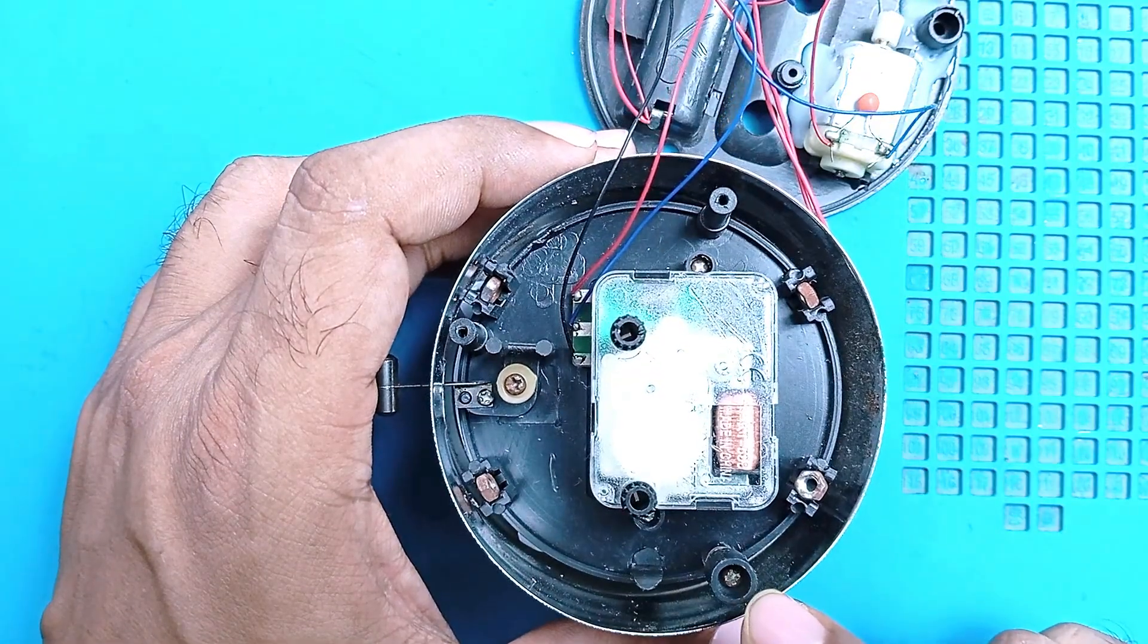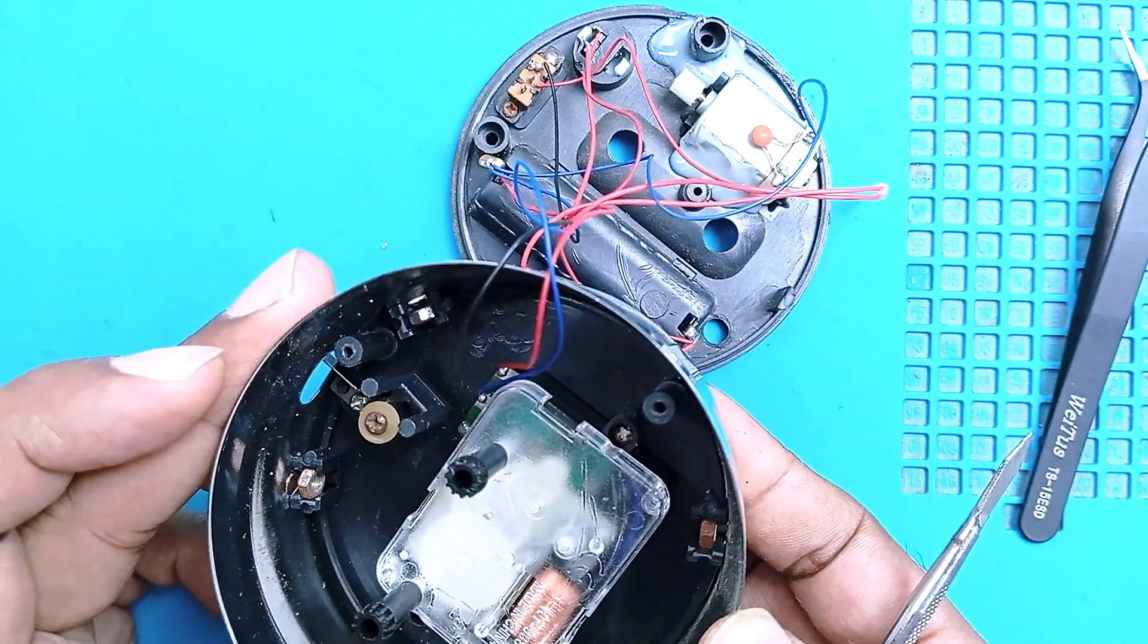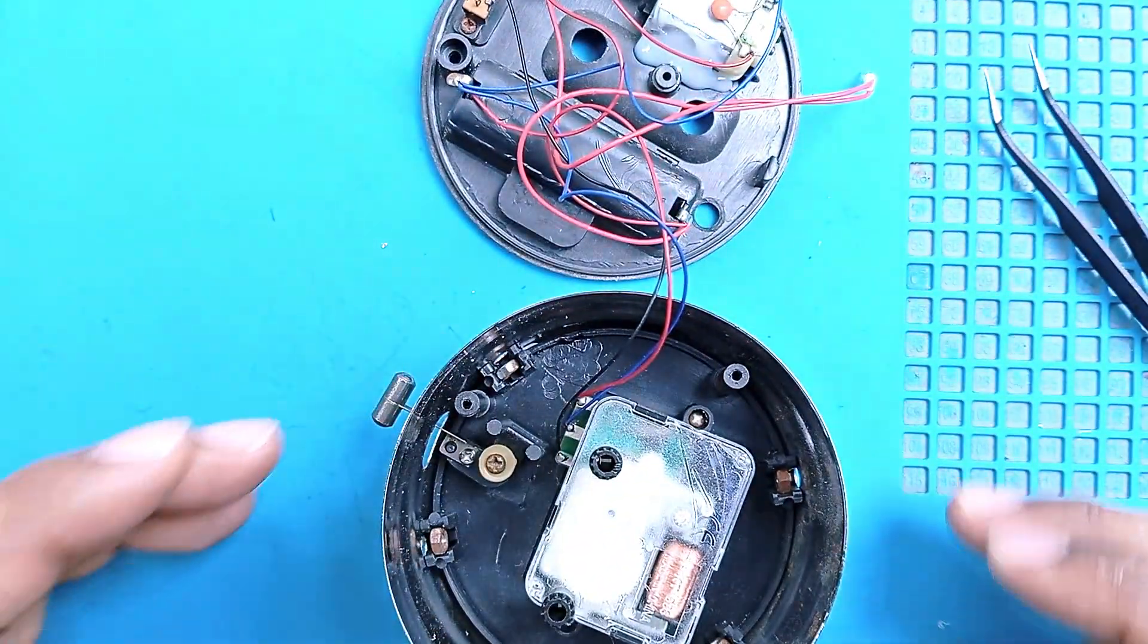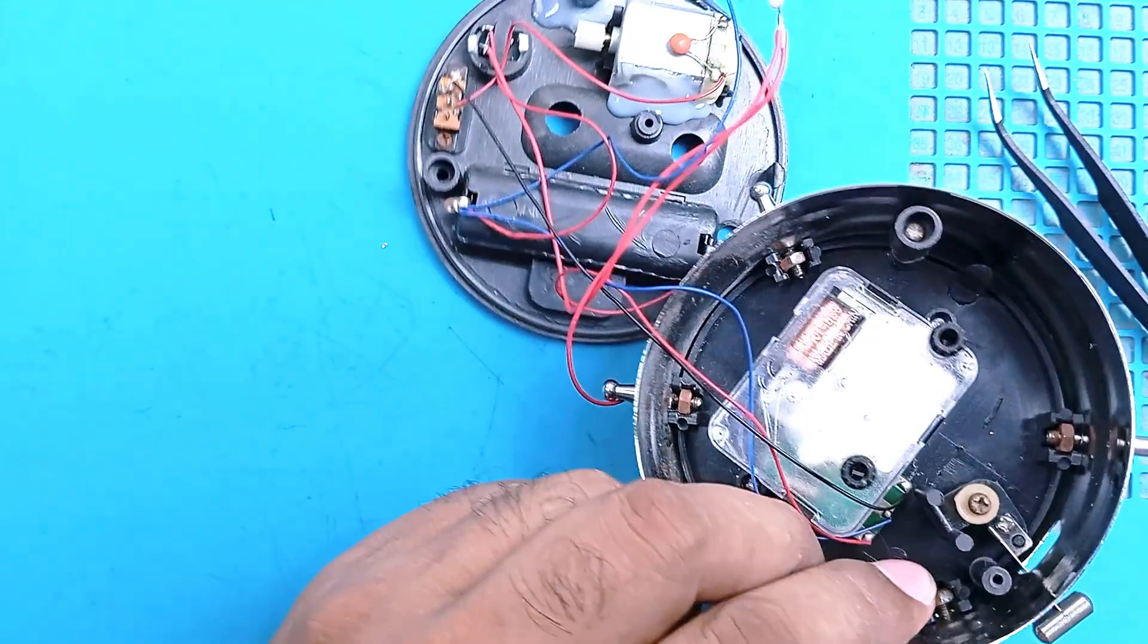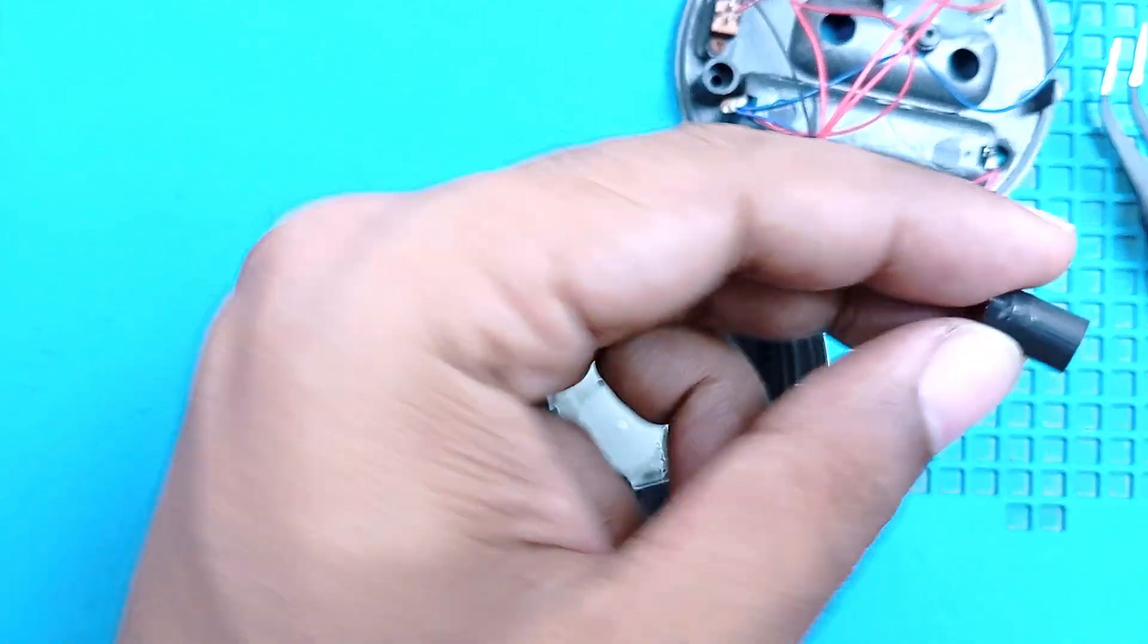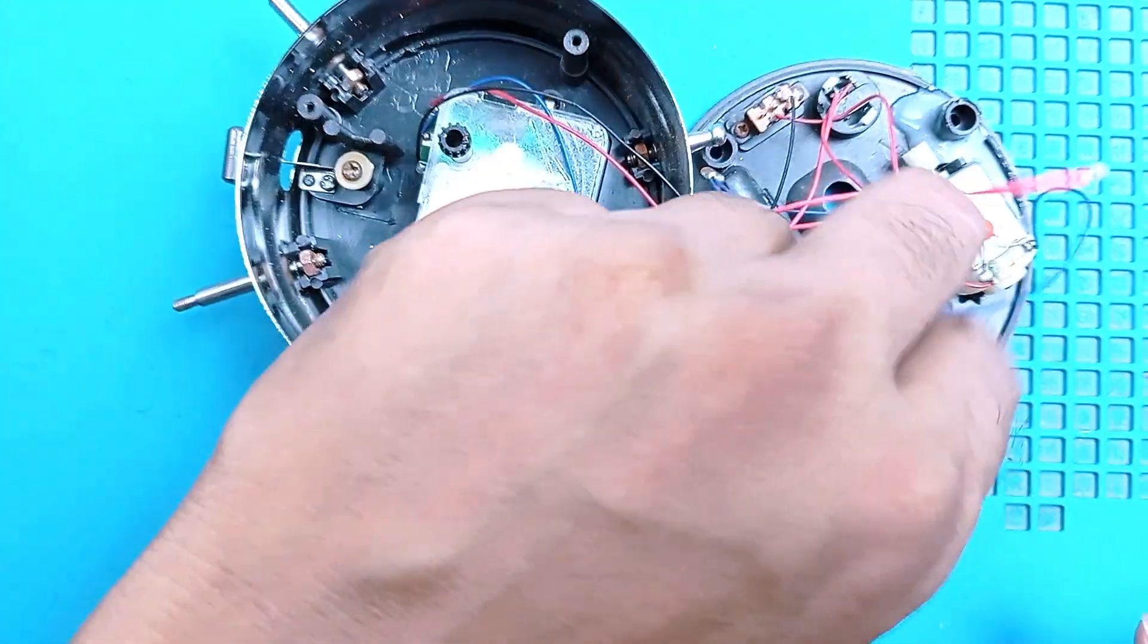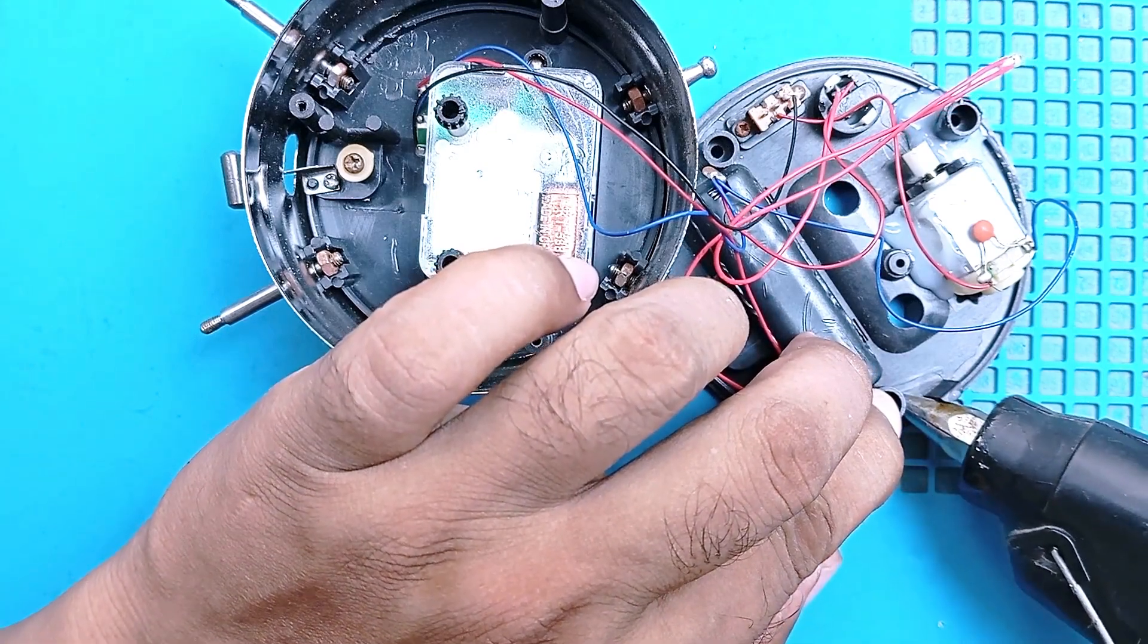We have another broken piece in here. We have to fix it too. Okay, everything in the right position. Now I'm going to attach the leg and head, and now I'm going to fix this broken piece. It should be in here. We need our hot glue gun again.